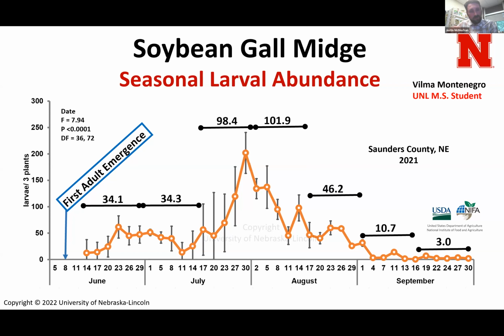And they remained relatively low through the June period and into the first part of July, mid-July. And then they peaked in late July, early August. And surprisingly, this was similar across all the sites. The 4 site years that Vilma had was that peak population mid-July or late July and early August. And then it's a steady population decline on plants, but they'll stay on the plants all the way through until almost harvest. This was a 2.8 maturity group that this was conducted on.